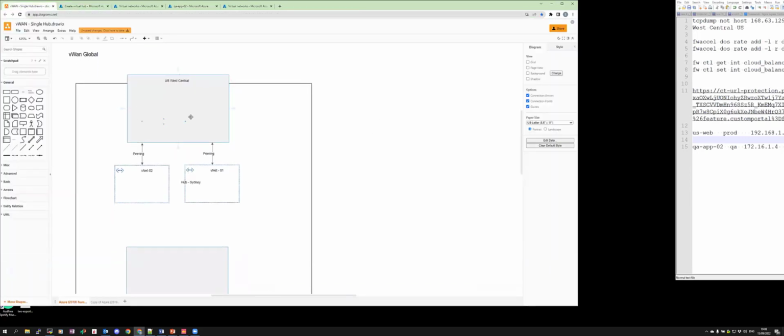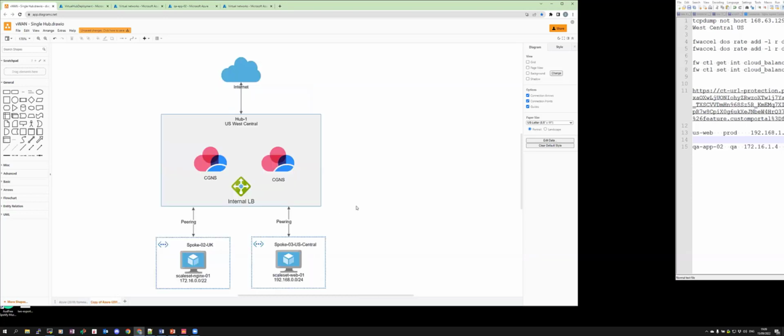So after we create the hub, the third thing that we are going to do is create the NVA. I will switch to this diagram, and those are the Checkpoint gateways. It's an NVA, and it's a managed application. Once we deploy it, you're not going to be able to manage them like you manage a virtual machine in Azure.